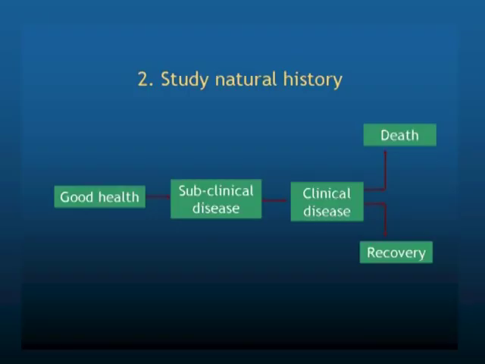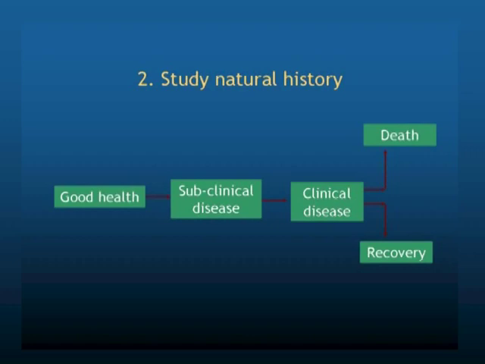Natural history, I was telling you about this chikungunya, good health, and it came as an explosive outbreak in the same household. Multiple people were affected, but some people were not affected. Maybe some were harboring it, a subclinical status, where the disease as such had not come out. And some had the disease. And of the people with disease, some recovered and some died. So for a particular disease, how the history goes could be studied with epidemiology.